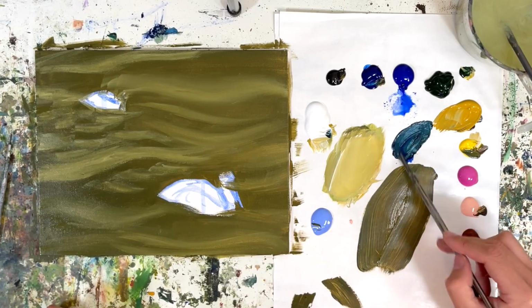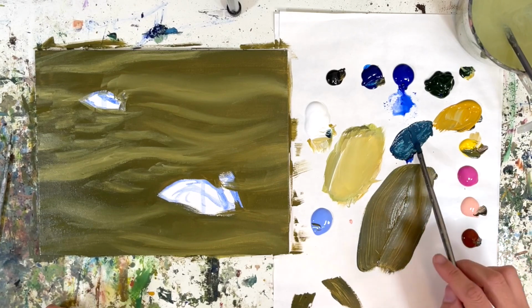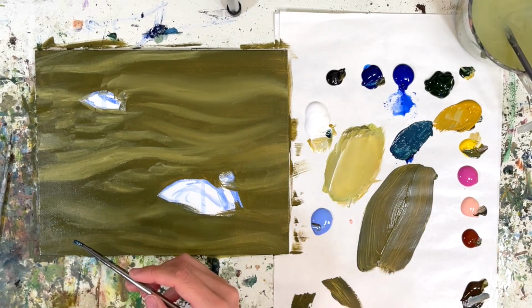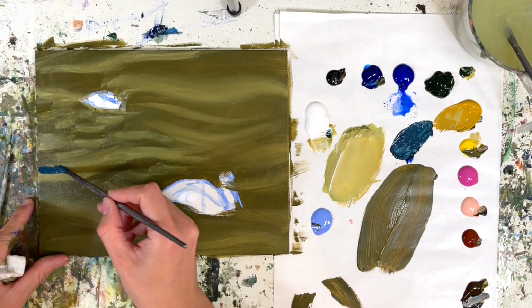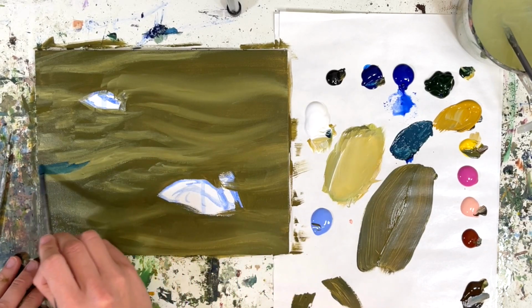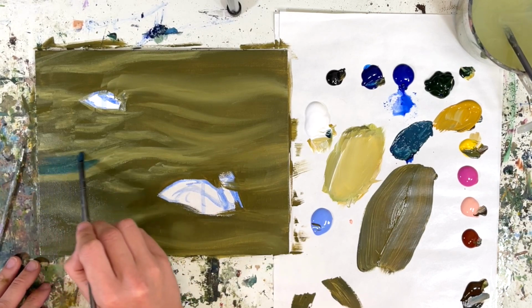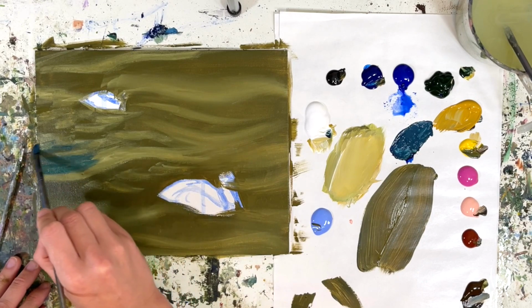And we take a little more phthalo blue. That is a pretty good color. And we're going to take this and start to add some sections that have more blue in them. And the paint is still a little wet, so it's starting to blend a little bit here. We're going to keep layering. That's how we're going to get this painting done.